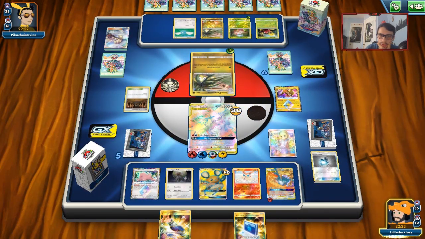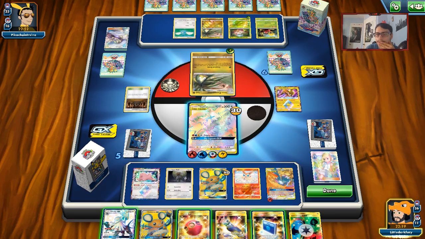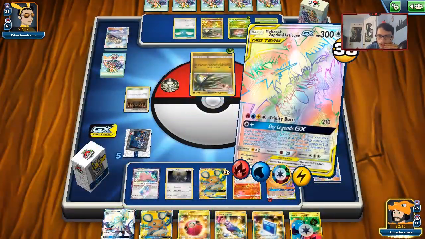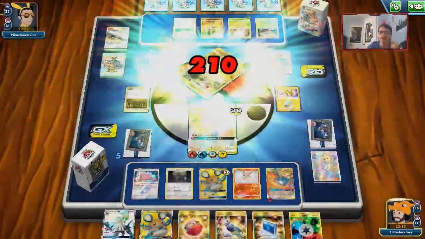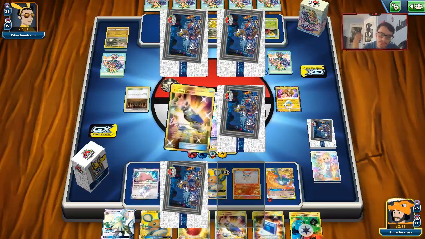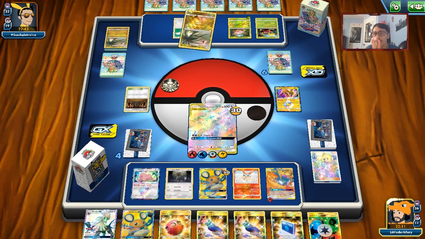Let's see what Lillie gives us. No counter stadium. So I don't want to play the Silvally down quite yet. We're just going to Trinity Burn. Oh no, we're doing 210. Why did I say we were doing 110? I'm an idiot. We're doing 210. Okay, well this is good. And there's another custom catcher. So our checkmate is on the board here. Kind of. We have the potential to take 3 prizes at the moment.